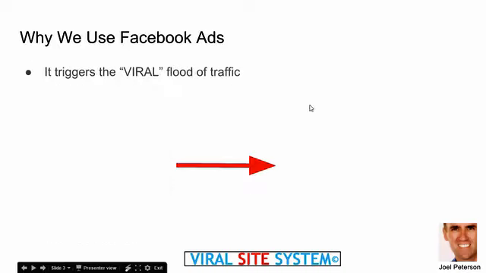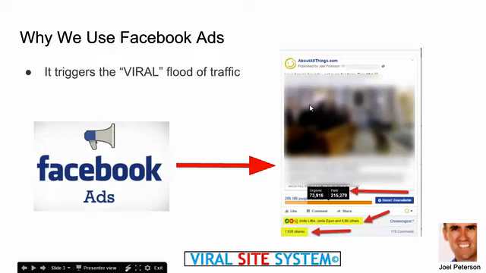The first thing that I want everyone to understand is why we use Facebook ads. Facebook ads is what triggers the viral flood of traffic. Now, we can use other traffic sources, and we're going to talk about some of those, but by far, Facebook is what triggers viral traffic, especially with the viral site system.